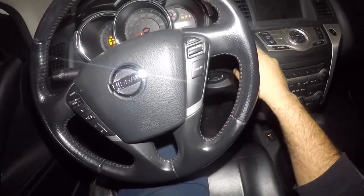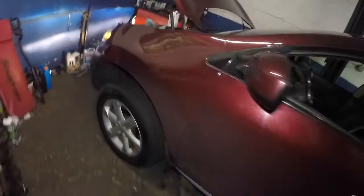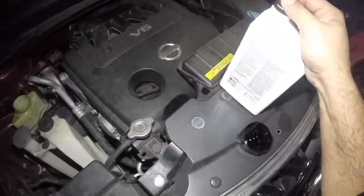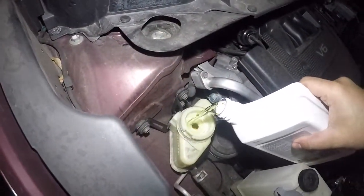Okay, so I'm gonna start this baby up. Gonna go back out. Gonna check the fluid. Oh God, come on. Got the car in the wrong angle. So it is going to take the fluid down, I'm sure. And it's going to bubble up a bit. That's fine.